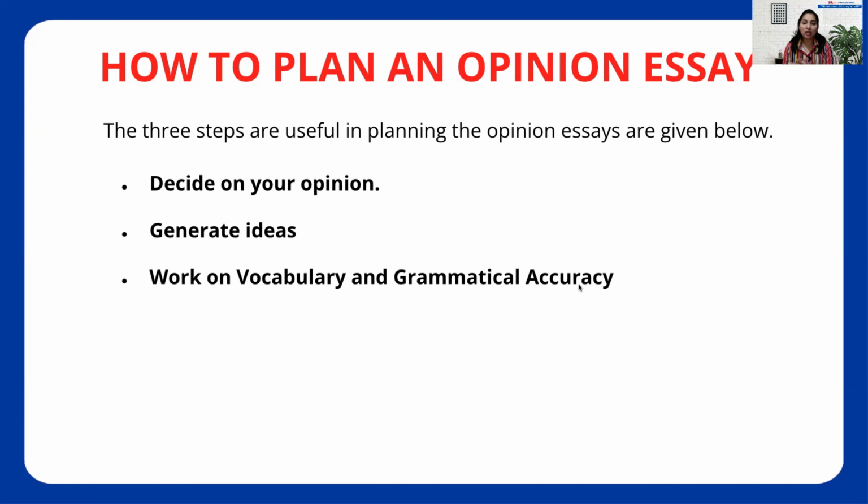There are three steps which are very useful in planning opinion essays. The first step is to decide on your opinion. So you have to state the opinion in a way that lets you plan the body paragraphs as well. Next is to generate ideas according to the reasons that you have stated in the introduction. Finally, you have to work on vocabulary and grammatical accuracy so that you get a full band score in these two categories, that is grammatical range and lexical resource.